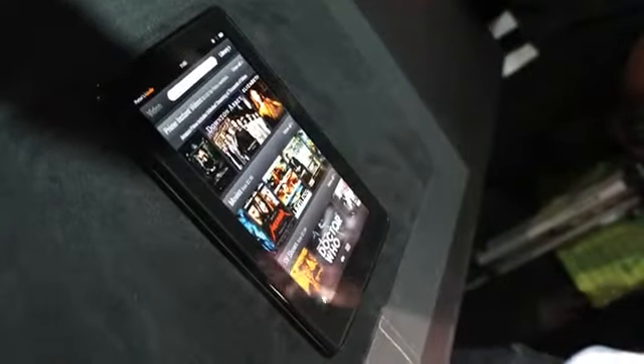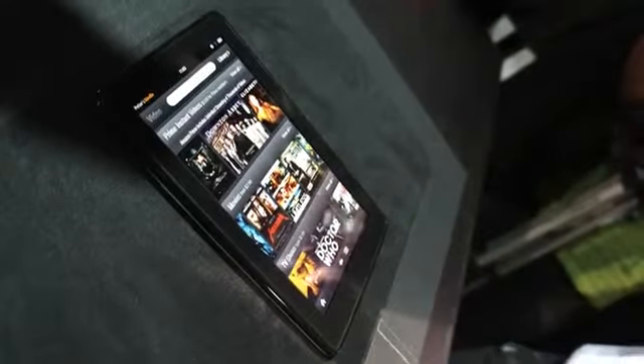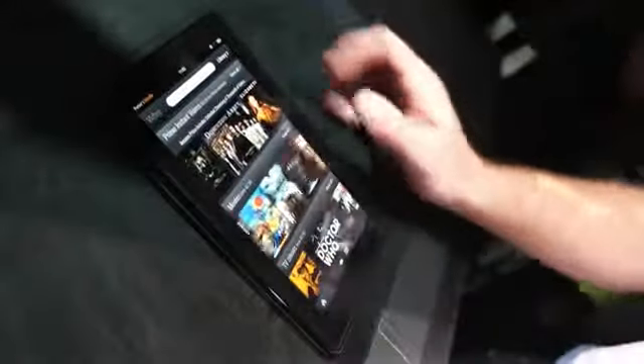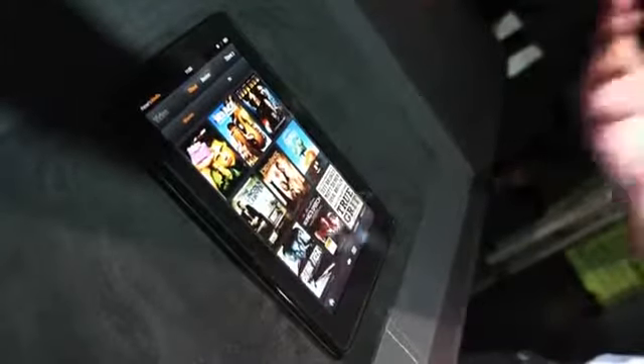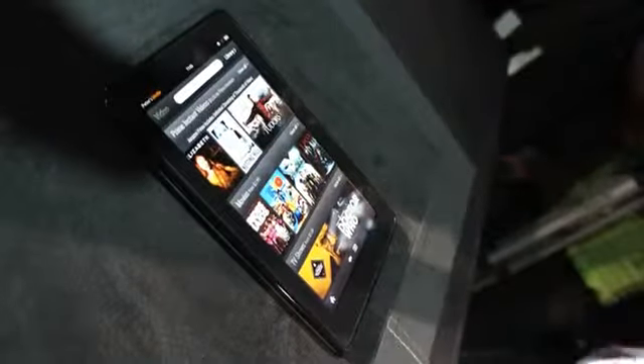This is the video store here. It's over 100,000 movies and TV shows you can access, and if you're a Prime member you get access to over 11,000 movies or TV shows that you can watch commercial-free in an unlimited fashion. In the upper right-hand corner of the display you see my library button — at any point in the system I can toggle really easily between my library and the store.